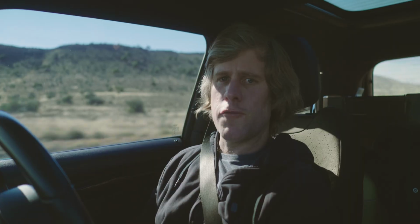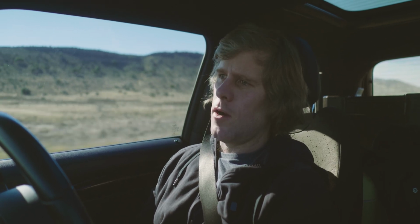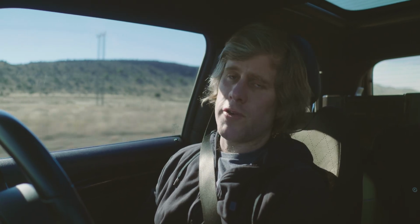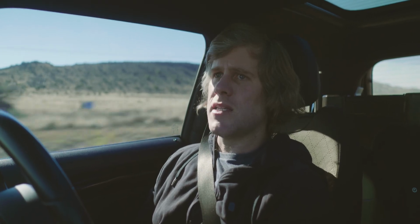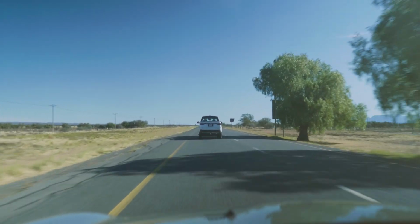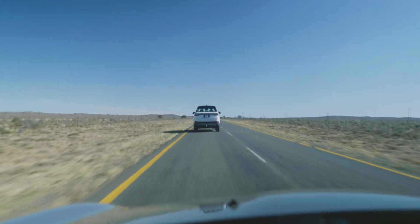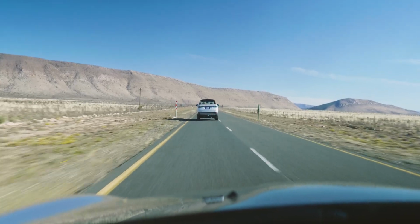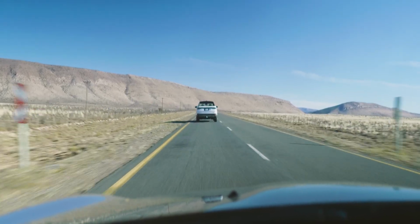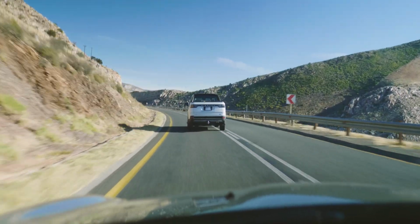We have just left Graaff-Reinet. We had some lunch, nice full charge there, and now we are on our way to Willowmore, which is 173 kilometers from Graaff-Reinet. We're going to see if we can make it there quite easily. It is on the upper limit of the range of this car for this route, so we are taking it quite easy. We are driving around 90 k's for now, just until we've got a good enough buffer and we know we have more than enough to make it, then we can raise speeds again.